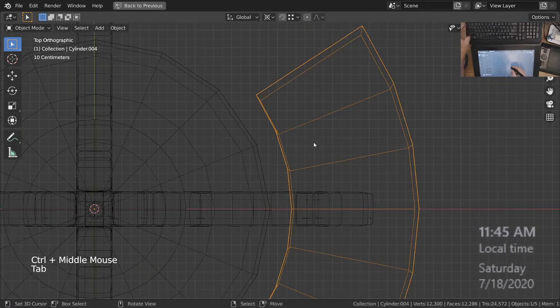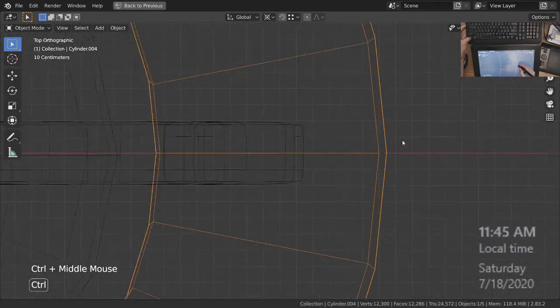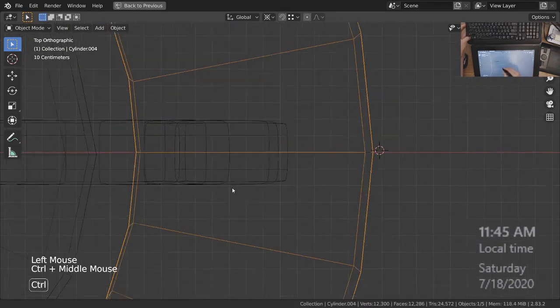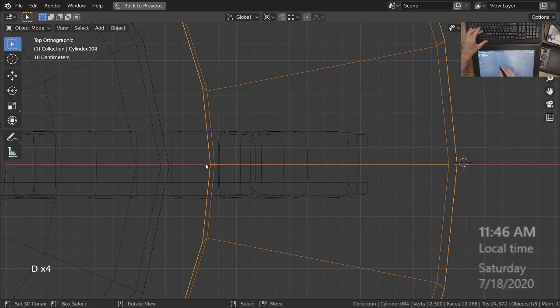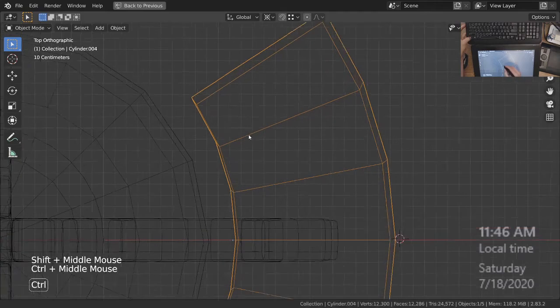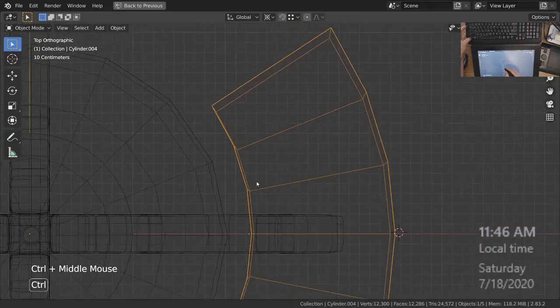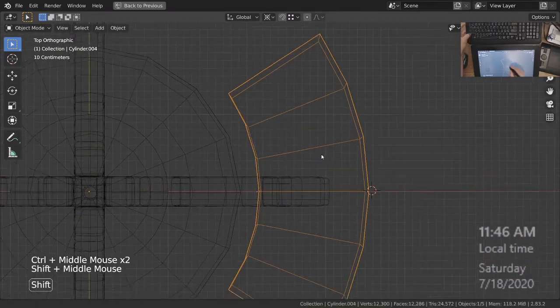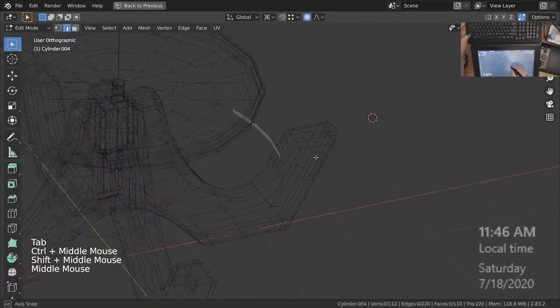7, tab out. Now from here I can get an idea how much it comes out from here to here, right? Versus from here to here. So here I'm going to draw myself just an eyeball of how much I think this one has to come out. Oh, I do want these to come out. Wow, look at that. They're not coming out too much. Okay, I get it now. Tab out.